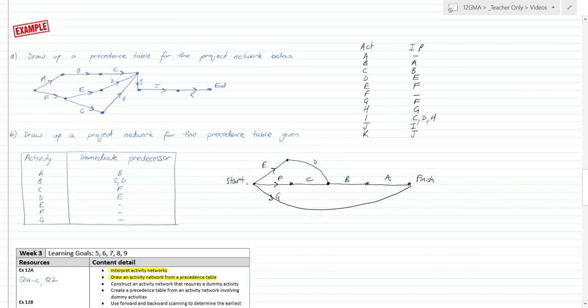I had to be a little bit adaptable, so it's always worth not actually finishing the lines unless you've got there the thing that's going to happen next. But you see that my G didn't actually then connect to anything, so the G just went straight to the finish. And I can do G at any point, and then it just sort of zones out at the finish while everything else is happening. So there you have it. That is project networks and precedence tables, how to sketch them up and how to relate them. And you can do questions 1A to C and question 2 now from exercise 12A. All the best.